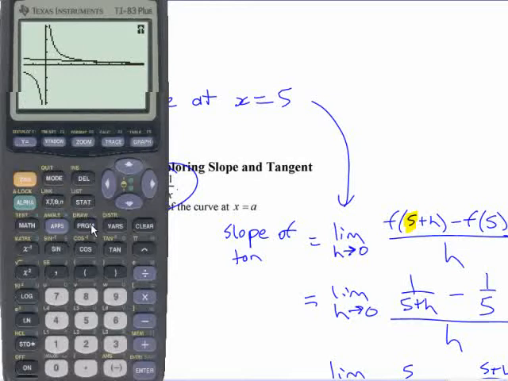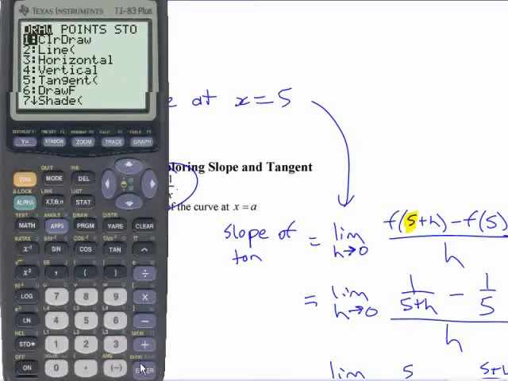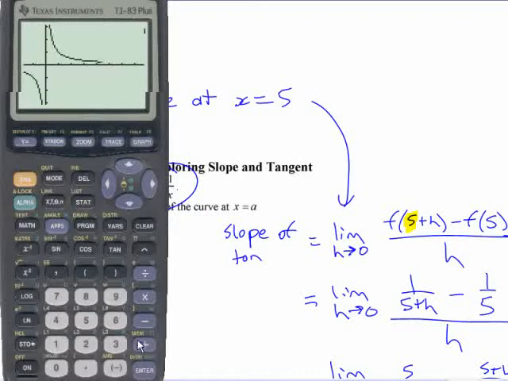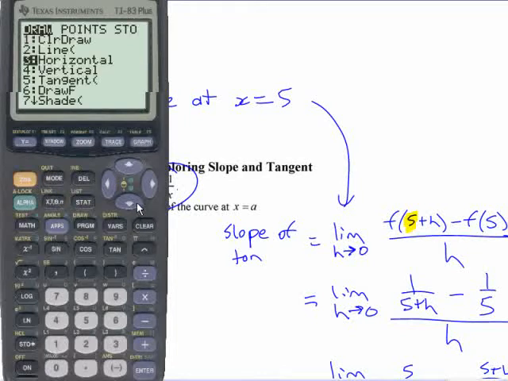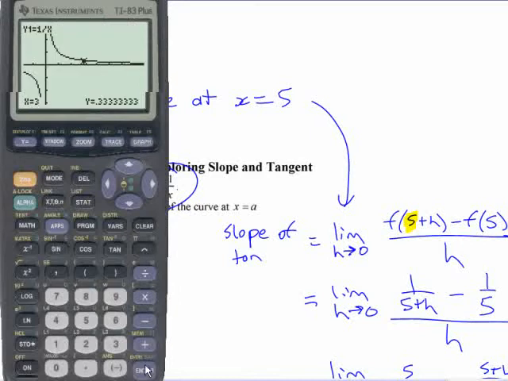Actually, if you draw the tangent line, the only way to get rid of it is to go clear draw, and then it gets rid of drawing. So it's not graphing it like a function, it's drawing it on there. So checking that tangent line, draw a tangent, and you have to pick an x value, and I think we wanted it at five, right? So that's just that.